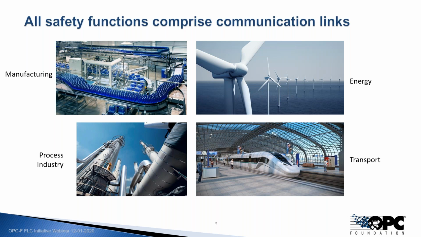And to realize these safety functions, you need safety components. You need some safe sensors, you need safe controllers, and you need safe actuators such as brakes and things like that. And this alone is not enough, but these components have to communicate with each other. So you have to be able to send the sensor values to the controllers and then the control signals to the actuators. And if you do that, you have to make sure that errors are detected during communications, and then the receiver of the telegrams is reacting in a safe way.